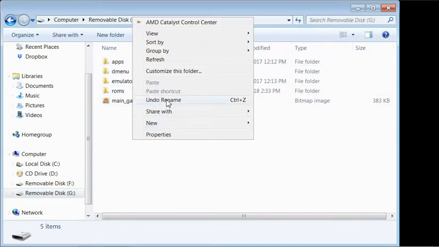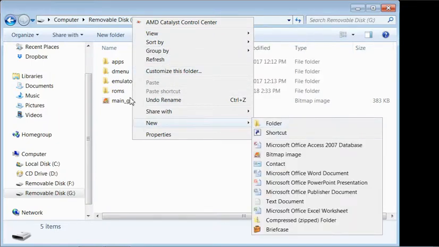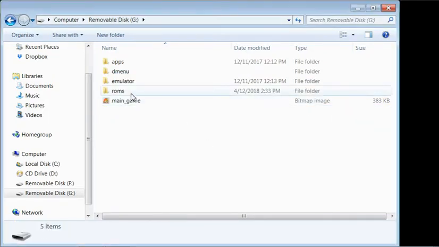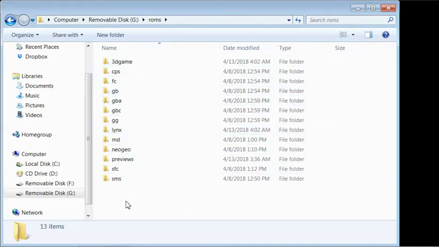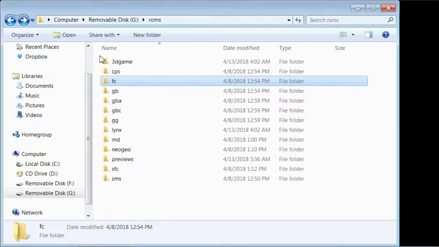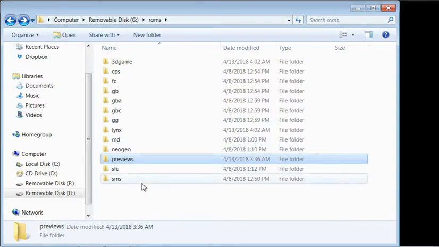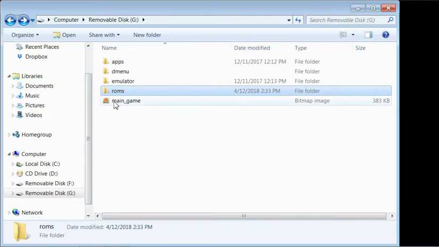Now on here, what I did is I created a new folder, and I just named it ROMs. We're not going to need to create a new one, but I'm just showing you what I did. I created a new folder and named it ROMs. And under there, I created more folders just to store the ROMs and have them on an external card. So my CPS here, FC or Famicom, all these are on here just like they are on my internal card. Now, I did create some new ones, and that's just kind of getting ahead of myself. In this video, I'm not really going to cover some of this other stuff, but we're just going to cover these core files here. So you are going to have to create whatever folders you want to create on your external card, and we'll get into that here in just a second.